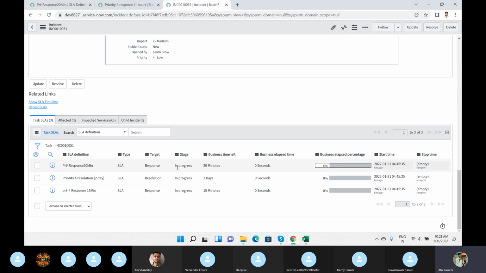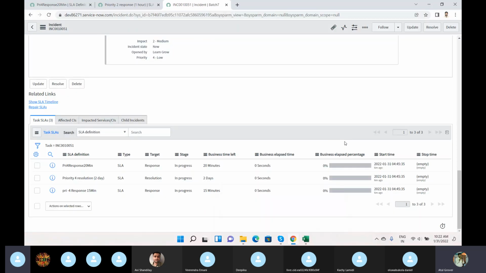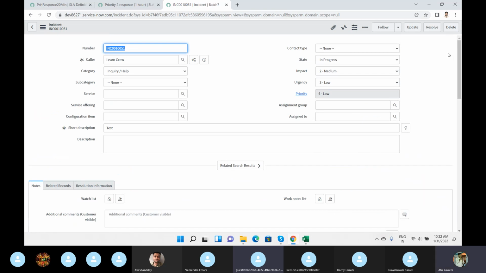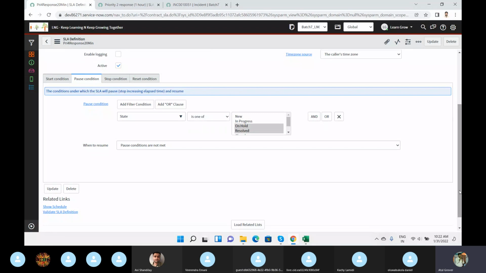Clear till this point? Anyone has any doubt, any question? Kane, Bukola, Deepika, Avi. Atul, sorry, yes. I just got disconnected. So just wanted to know what was the reason for it? Which one? This one in progress? Yes, in progress. The reason is that what we say here is when to resume, when this condition is not matching, then resume it. Okay. And it's not matching now, so it resumes.